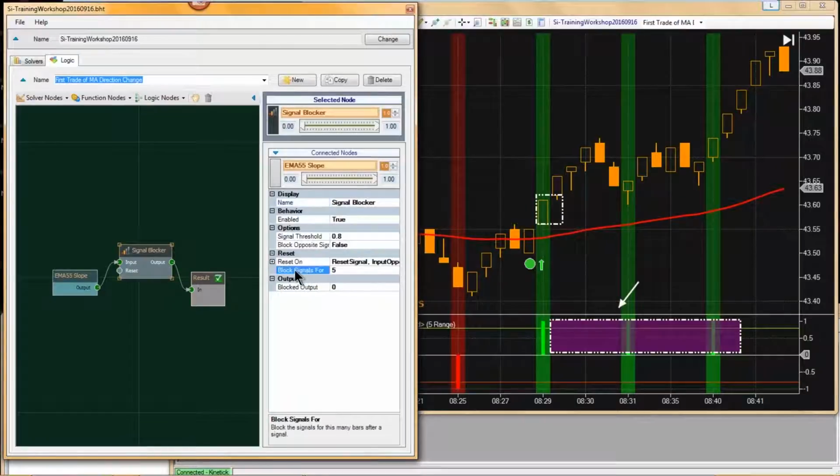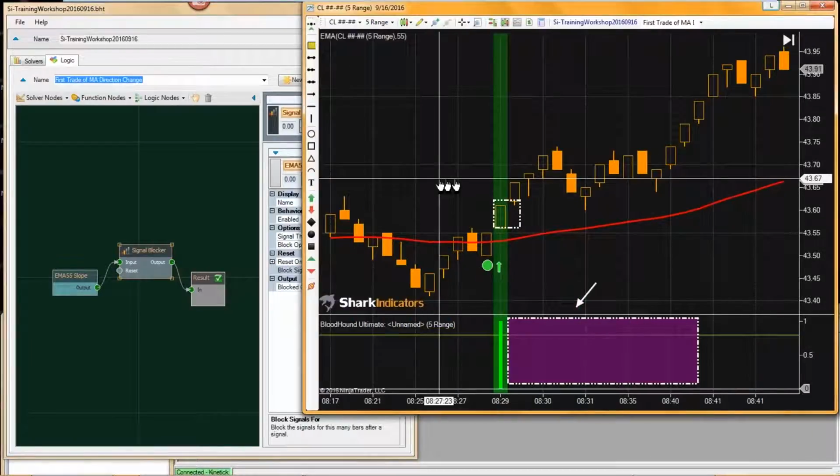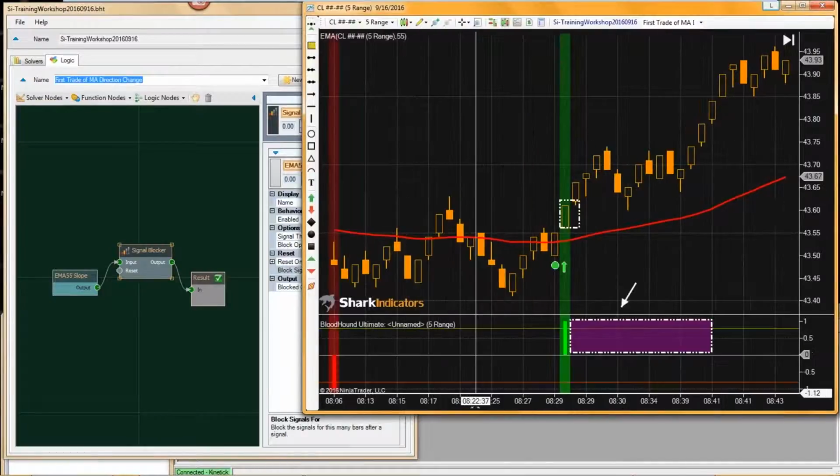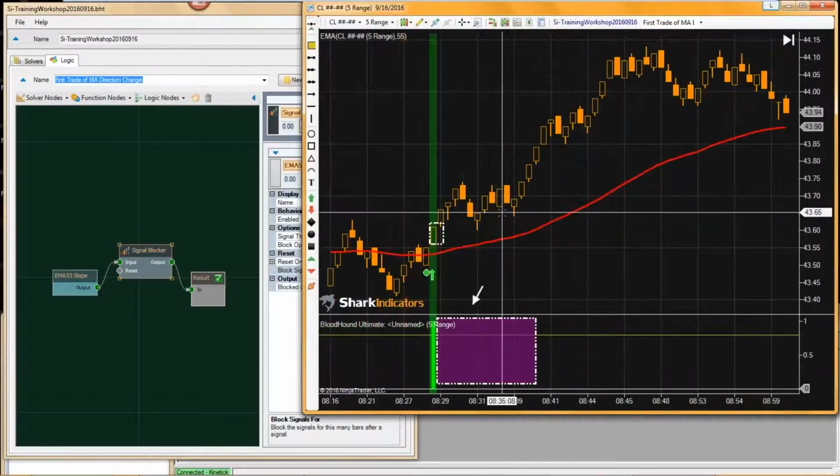The first thing we need to do is figure out how many bars we need to block this signal for. Right now it's only set to 5, but we probably need to block more than 5. So let's knock it up to 50 and see what happens. I'm going to shrink my chart up and see if 50 is enough.